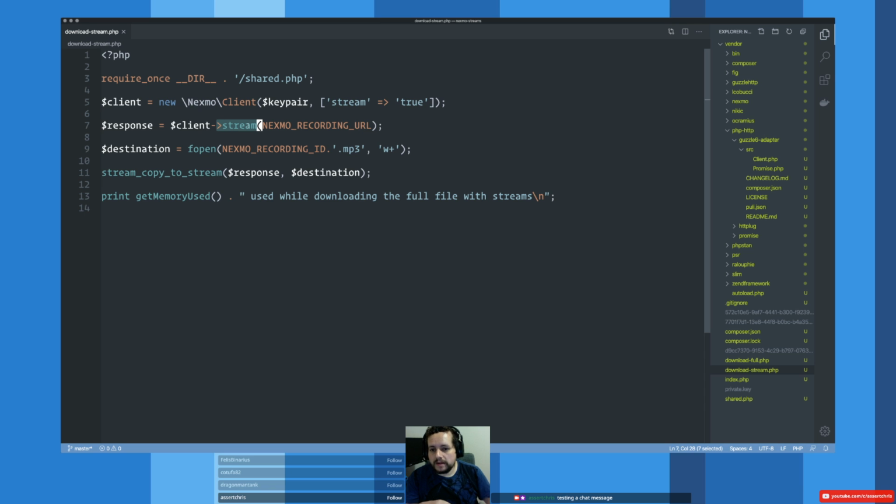Client stream will do a client get of the recording, and this will give you back a resource, so that you can use stream copy to stream. That'll let you download with a stream. The memory usage is a lot less than if you just get the whole body.